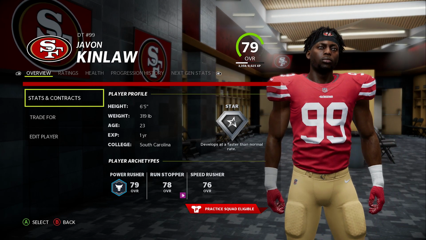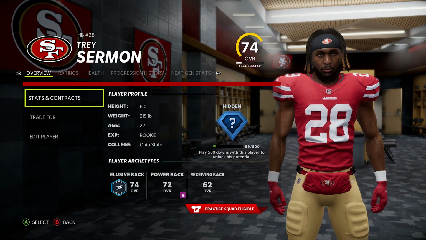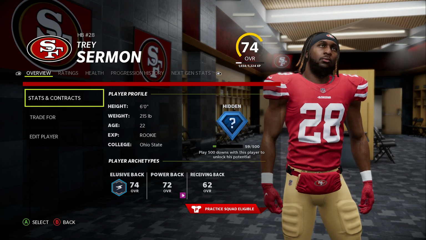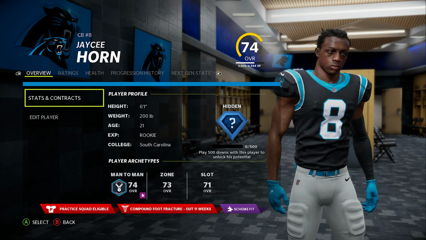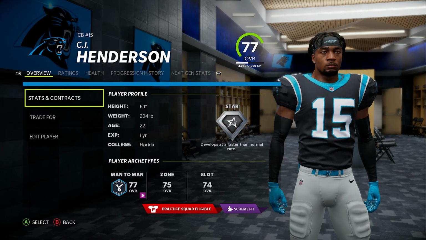But also another second-year player, Javon Kinlaw, is in the game. We've got the rookie running back, Trey Sermon, who's been starting to get some play over there in San Francisco as well with some of the injuries that have happened. He's looked pretty decent so far. We've got J.C. Jackson, who is injured currently, but there's a lot of young cornerbacks coming in that have been playing well, and he was playing well before he went out. They got him in the game.